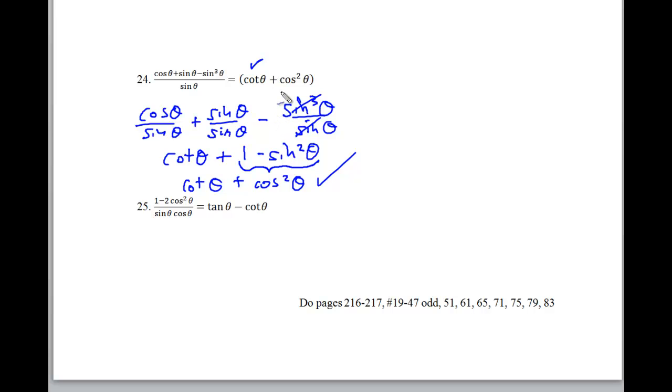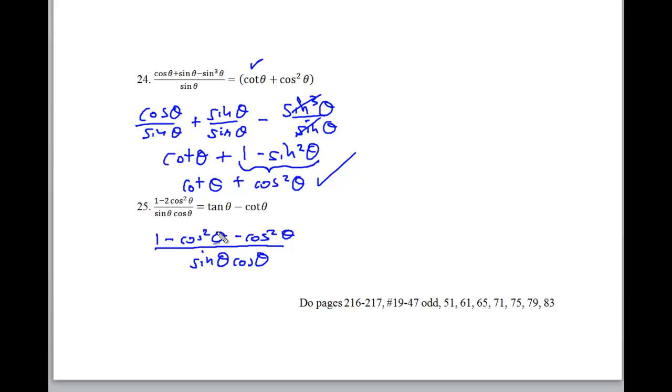So for our final problem today, we have this 1 minus 2 cosine squared theta, and I've saved a tough one for the last problem, because I doubt many of you would have seen this as 1 minus cosine squared theta minus cosine squared theta. I doubt you would have taken that step, because you probably wouldn't have thought about separating this out, this 1 minus cosine squared, all over sine theta cosine theta. There we go. Now I said it right.